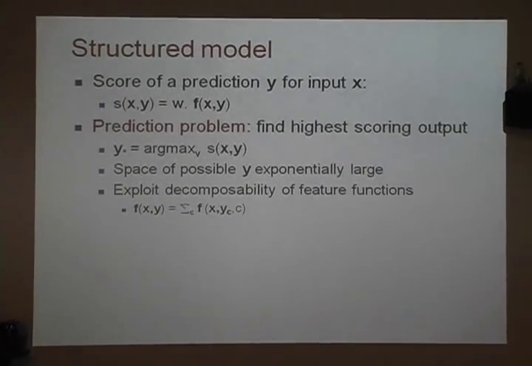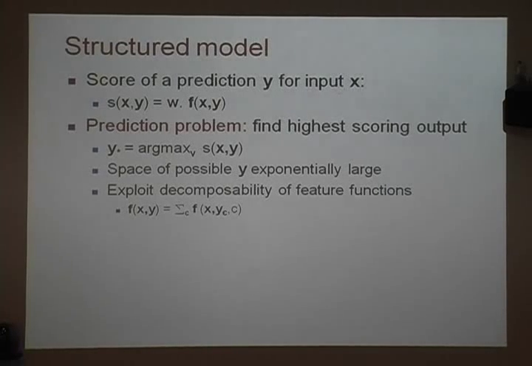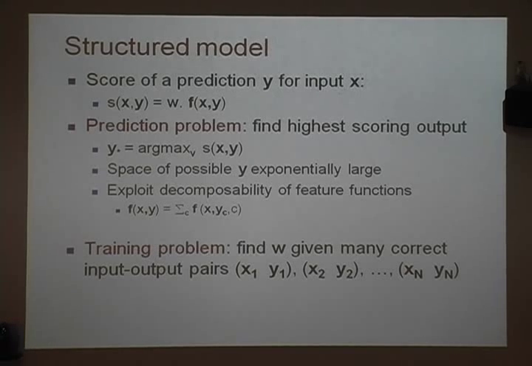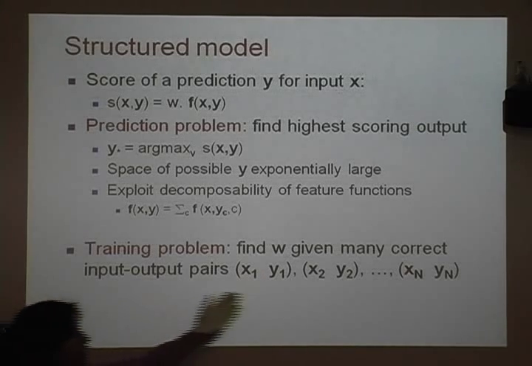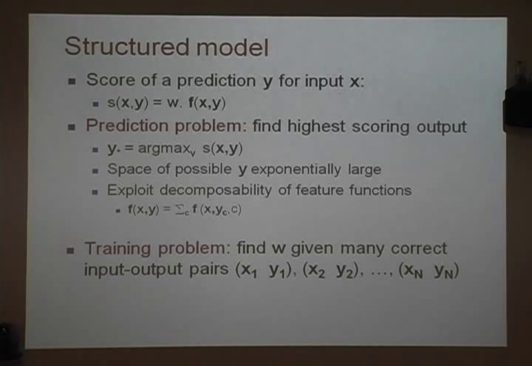And corresponding to different ways of defining the feature vector and different methods of decomposing that feature vector, you have to design different inference algorithms. These are also popularly known as the MAP inference algorithms for solving the prediction problem. And this is one challenge, one problem which occupies machine learning researchers a lot: how to design the inference algorithm. The second is, of course, the training problem. During training, we assume that for any input x, we have one correct y. You are given n of these correct input-output pairs, and you have to come up with the best w. So in this talk, we will see examples of both an interesting prediction problem and issues that arise when you try to train the w's, in terms of efficiency and generalizability for structured learning tasks.